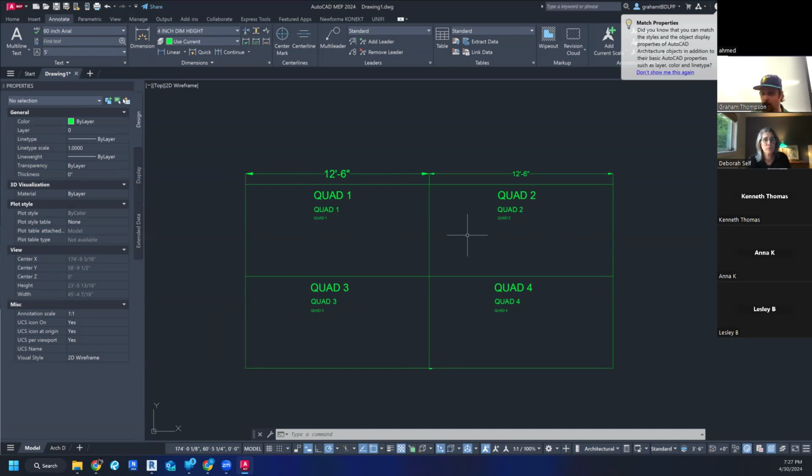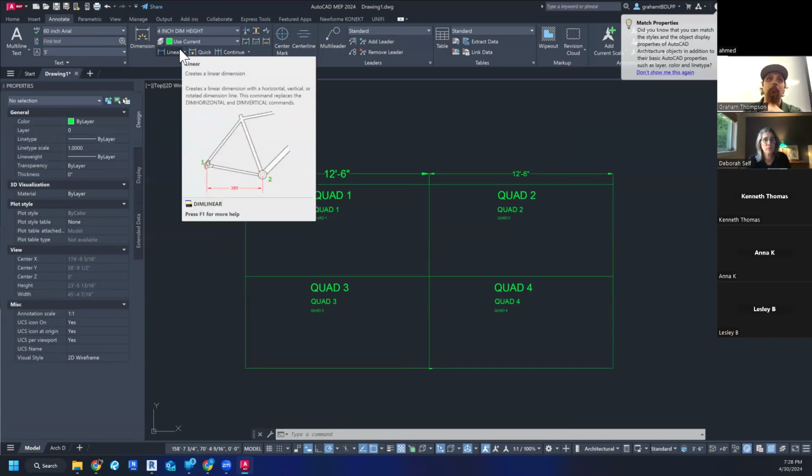Can you read it? No, make it bigger. Does it look good? Because this one looks a little too big. It's great for our example, but we're going to do a 2-inch over here, and we'll see. Maybe that one looks even better. Maybe it doesn't, right? So it's all about trying to find the right size for the project you're using and how big of a space you're trying to dimension.